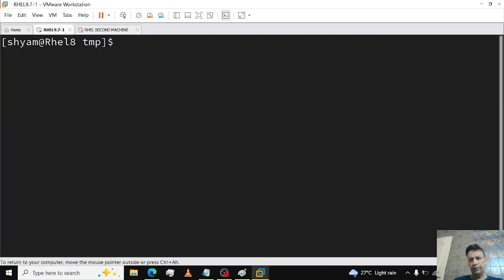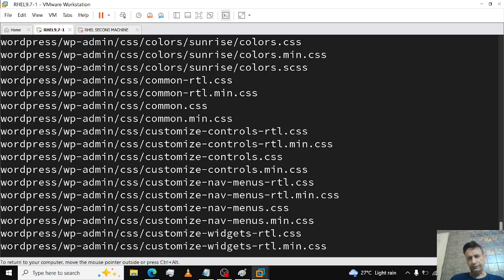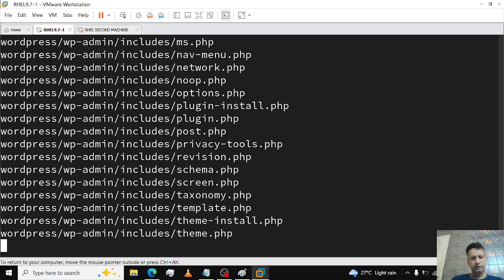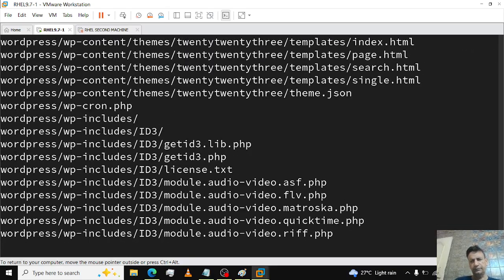So the file is downloaded. After that we have to uncompress this file with the command sudo tar -zxvf, and the file name is latest.tar.gz. So this file will be uncompressed by this command. This command will create a directory WordPress, right?